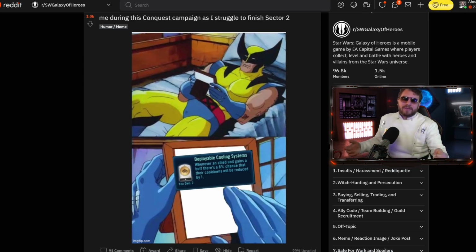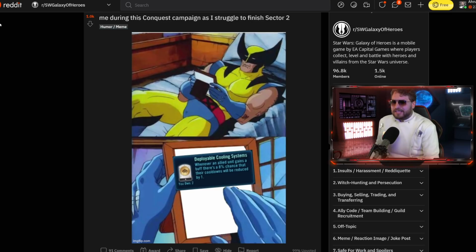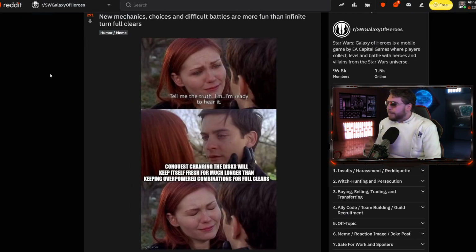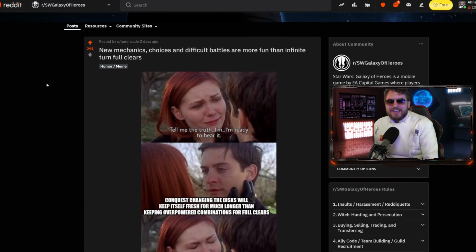And of course, one of the biggest things is obviously that deployable cooling systems, rest in pepperoni, got removed from Conquest. And I feel personally that taking out deployable cooling systems took away some of the magic that was involved with Conquest in the previous seasons. However, there is an upside here. I've been following the discussion very closely in our community. There is an upside with Conquest removing deployable cooling systems.